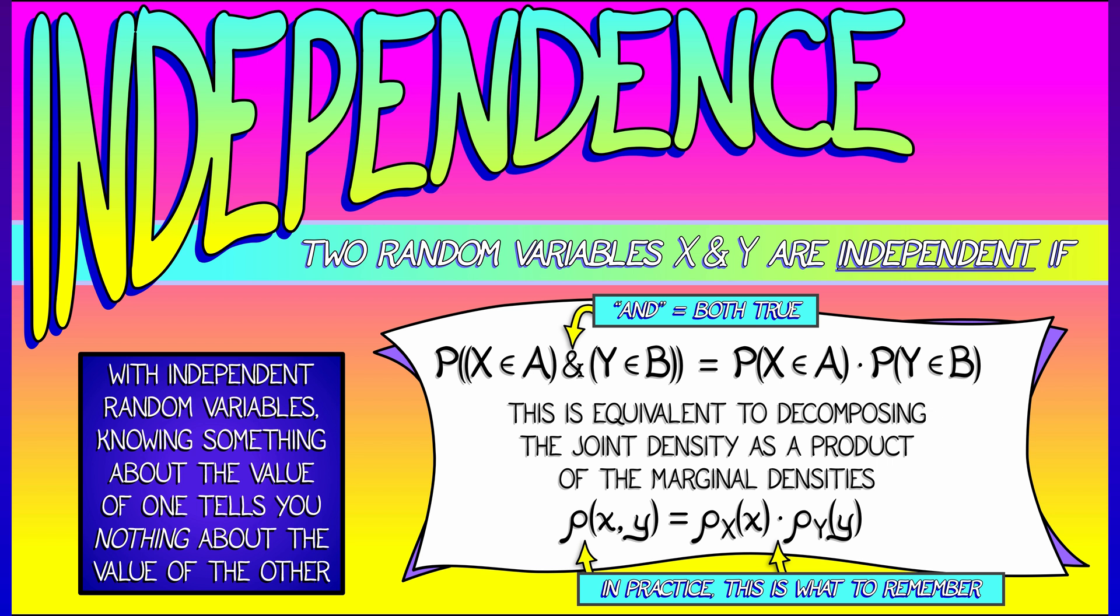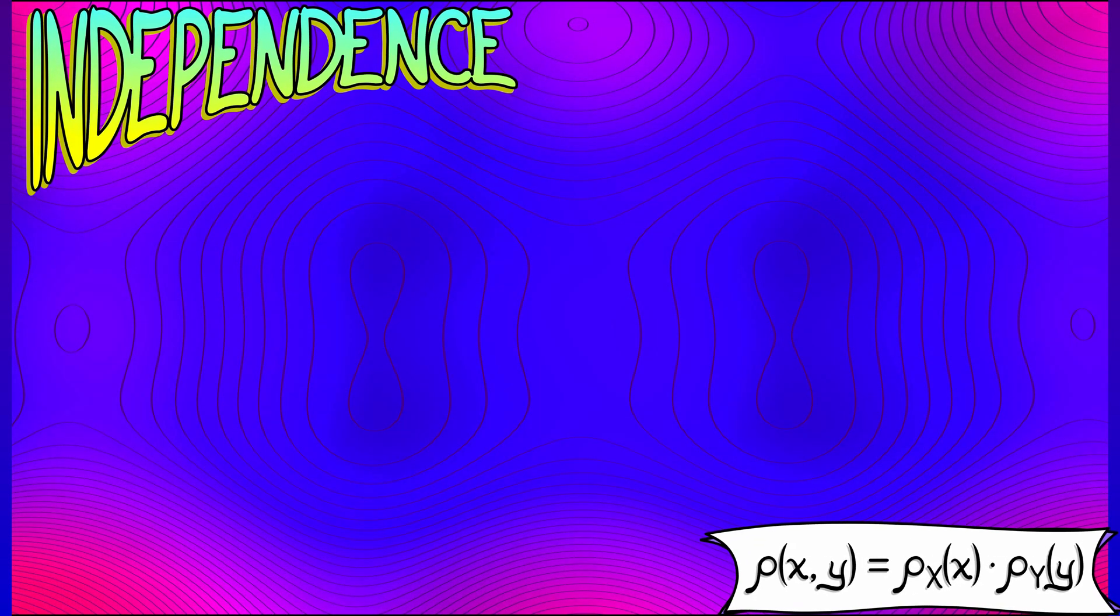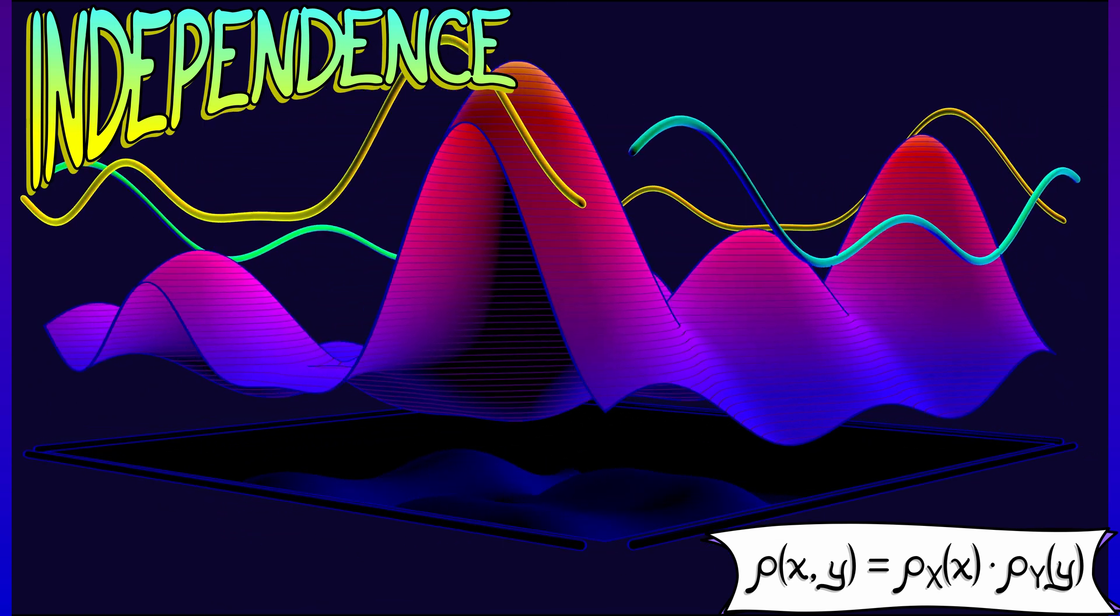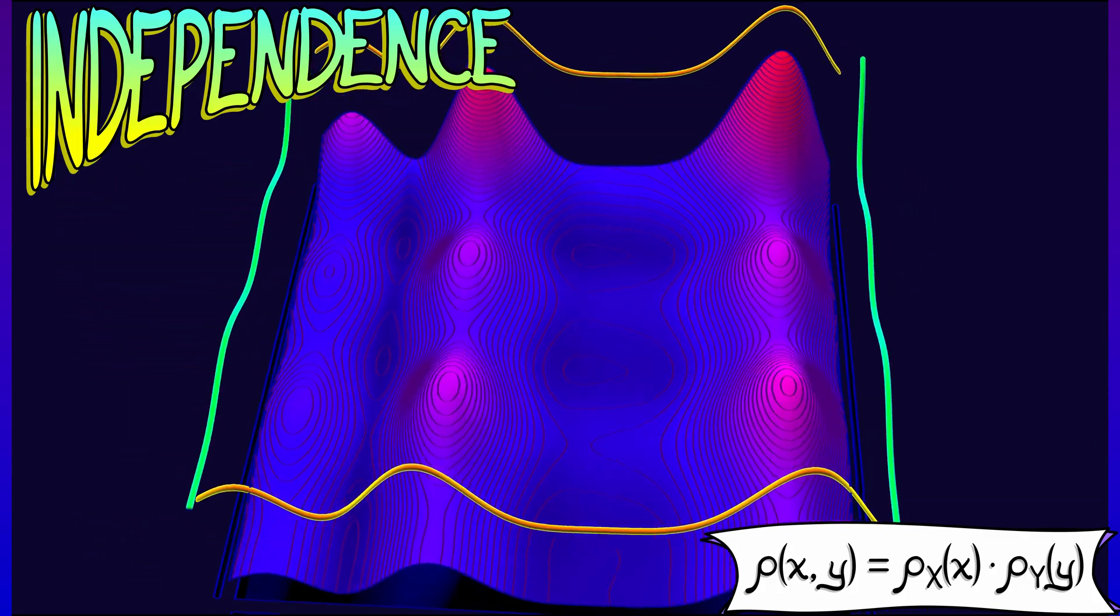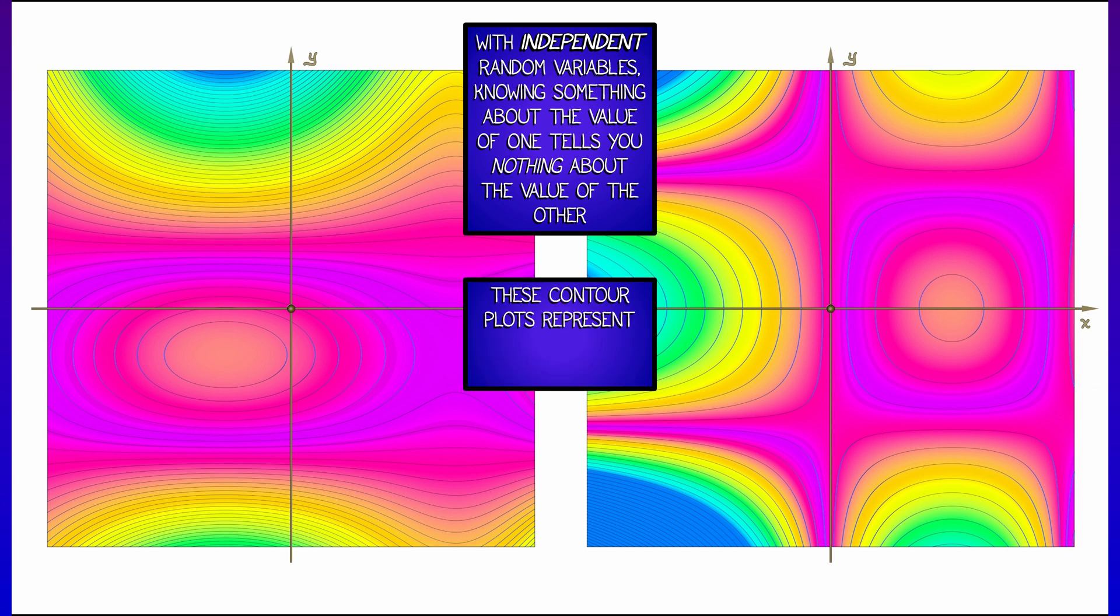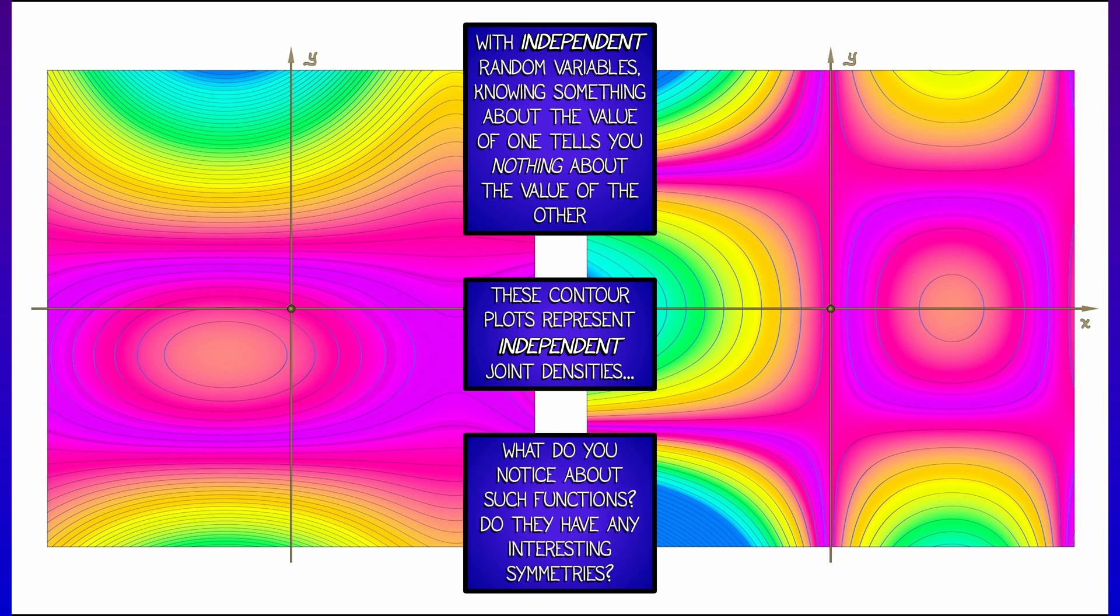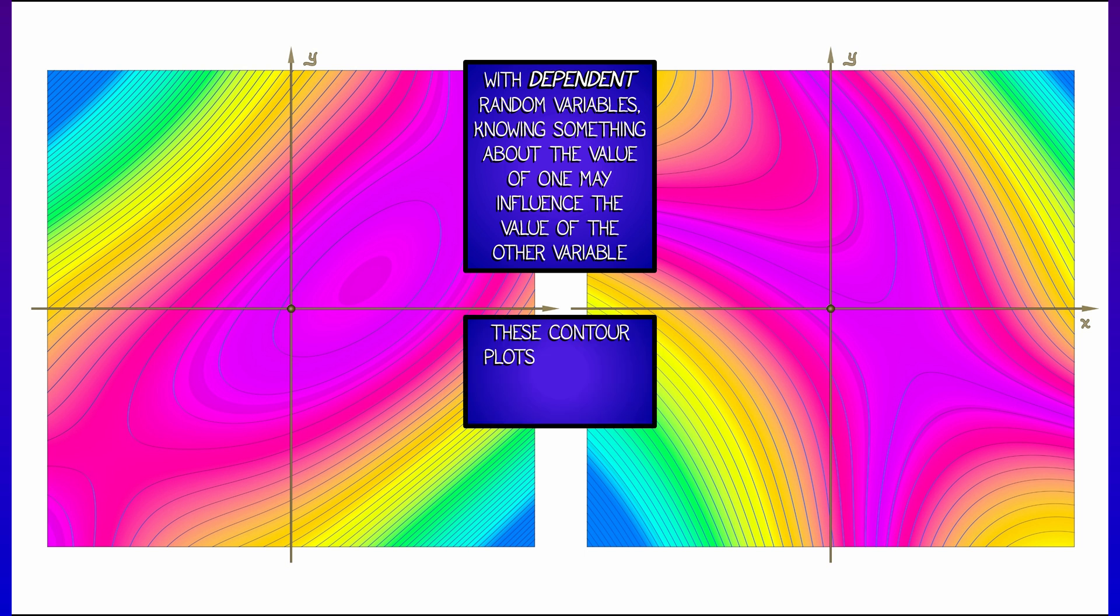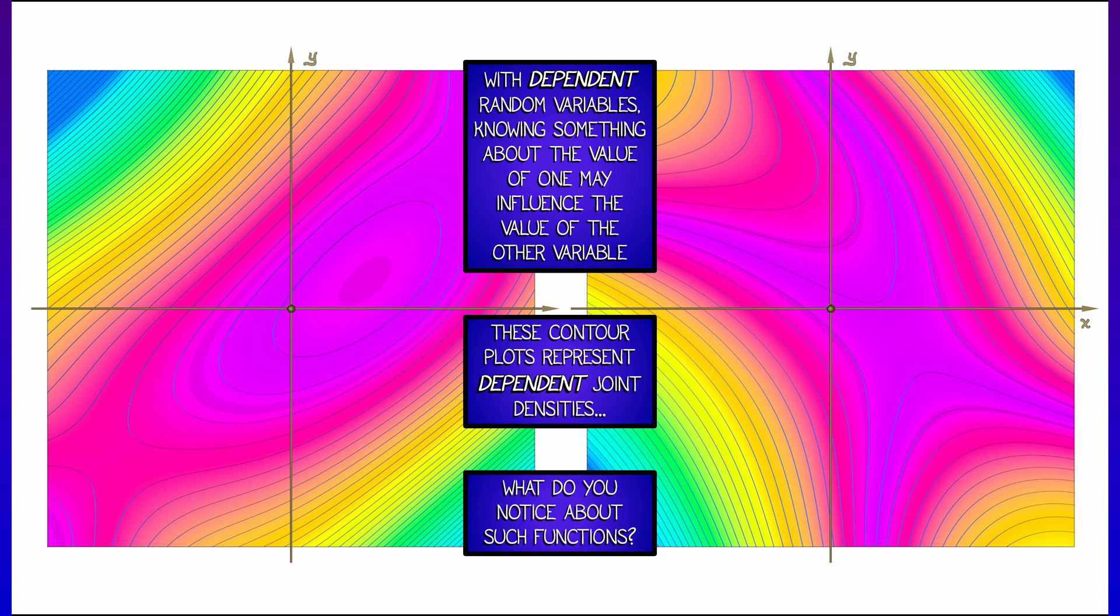Now, if you think in terms of the joint probability density, this function of x times a function of y, and take a look at what that looks like, you'll see some interesting structure in there. If you look at those contour plots and think about that as a product of the marginal density functions, I've got some function of x times some function of y, then you can see what happens. As you change the various marginal densities, you get different joint densities, which nevertheless have a sort of a nice structure in the contour plots. When you're looking at independent random variables, you can see it show up in the contour plots of the joint density. And this really becomes clear when you start looking at contour plots of dependent random variable joint densities, where you don't have that same sort of underlying symmetry or structure, where one random variable can influence another.